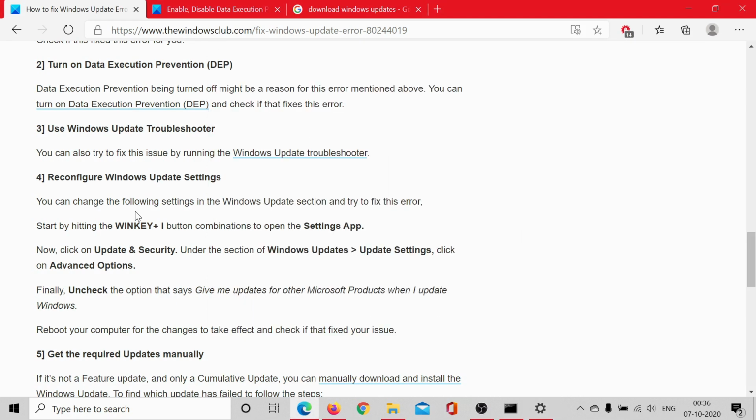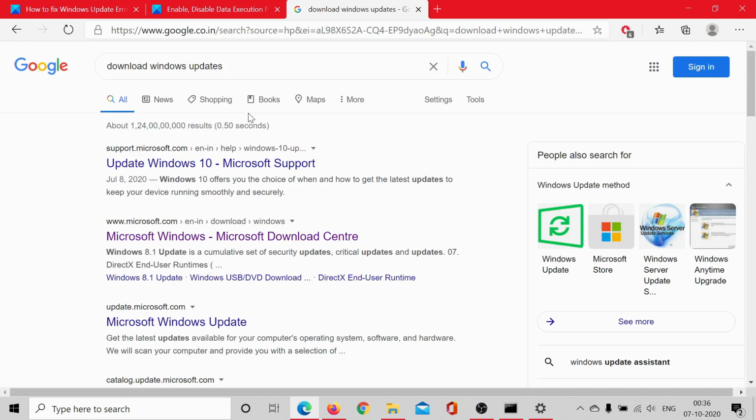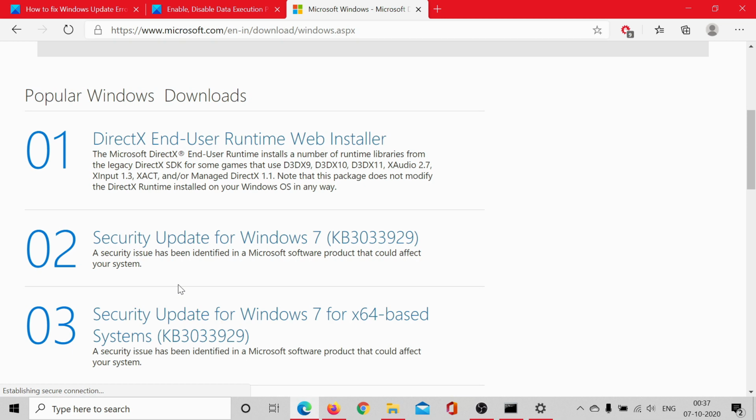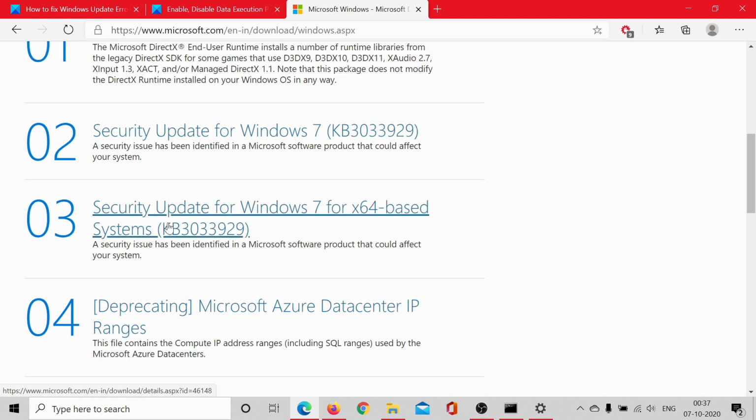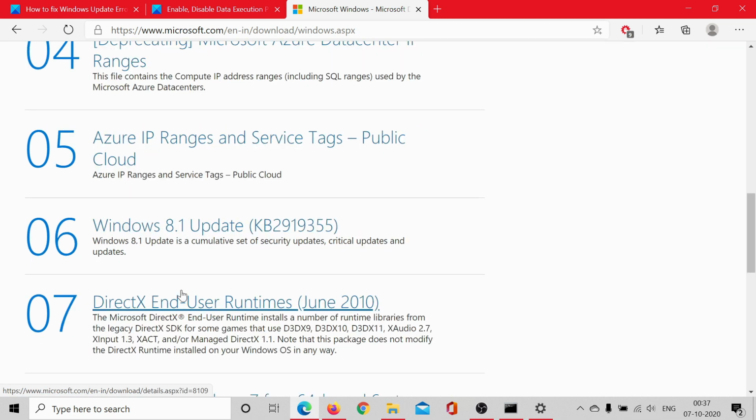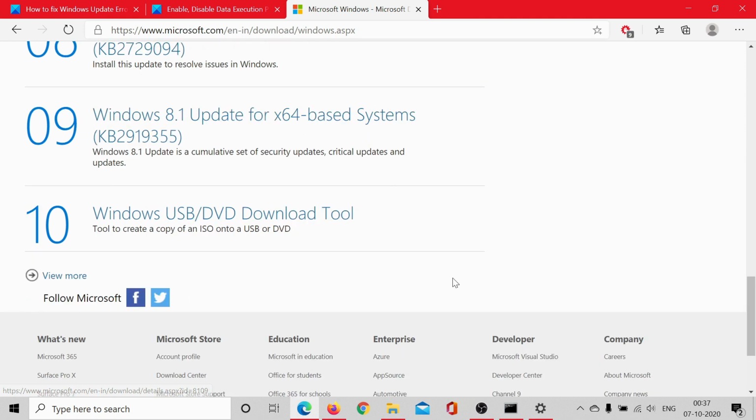Lastly, if everything fails, like you tried everything to update your system automatically and it failed, and you really need the security updates to make sure that your system is secure, search for Download Windows Updates on Google and open the Microsoft Download Center. You will find the manual download patches for the latest security updates. You can download them and upload them. You'll have to search a little for Windows 10 and so on.